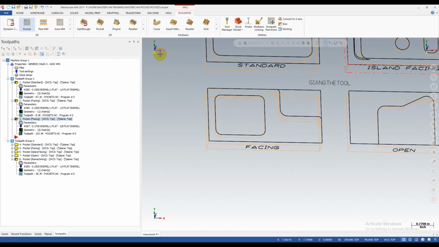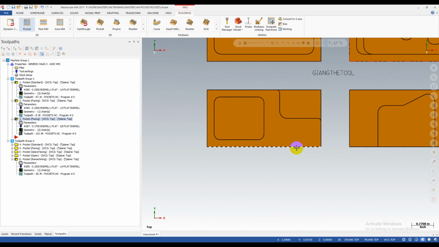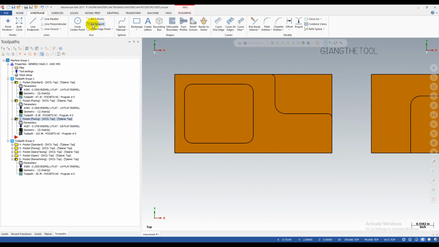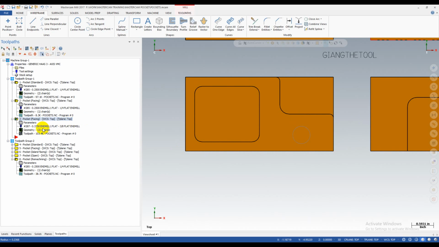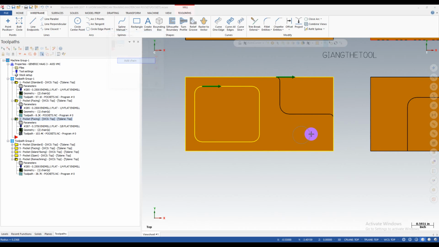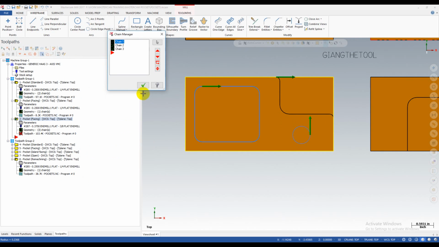For example, if I want to leave another island here, I have another island here, so I can select one more chain.